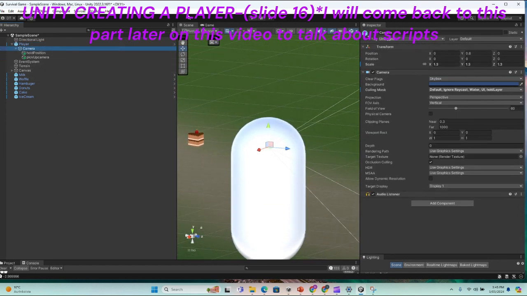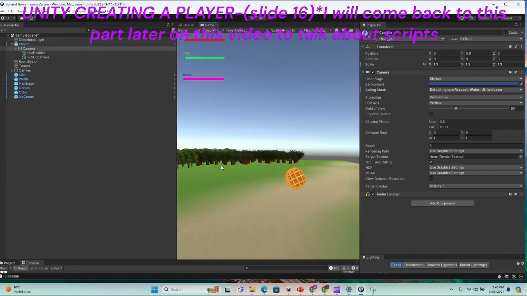This is my main camera inside of this, because this player is a capsule, but I mainly wanted it to be a capsule or something that could hold the camera, because what I am creating here is a first-person survival game. So we don't specifically have a human player, but instead we are the player. As you can see, we can see the whole thing over here.